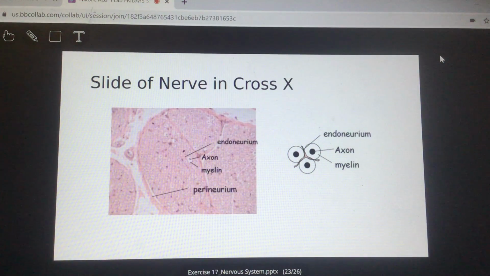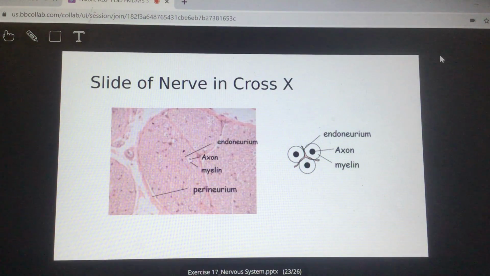What you need to know is when you see this image, this slide, this is a transverse cut of a neuron, of an axon specifically, let me step back. It's a transverse cut of a nerve, right? Which means there's a bunch of axons in here, not just one axon, but multiple axons. What you can see is the perineurium, the pink part around this bundle. The perineurium is analogous to the perimysium that you see within the skeletal muscle.